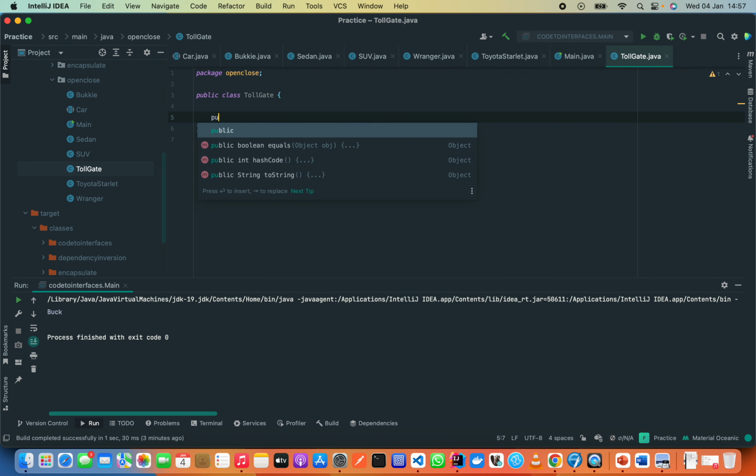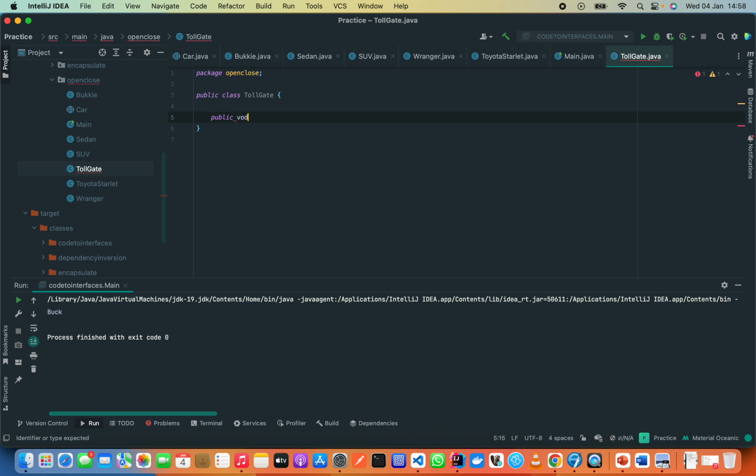Then inside the toll gate we have public void determine route. We are giving it a car.